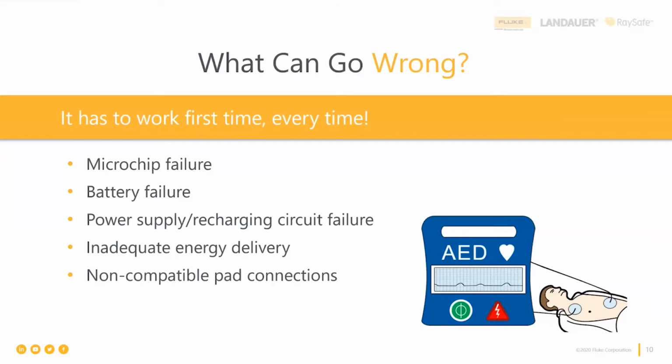And Justin, you had some experience with this too. You want to share? I sure do. So when you bring in a patient from the field, you might be in the mall or your home or camping or wherever that person has this heart or cardiac event, you're going to immediately start treating that patient there. The quicker you can get that AED on the patient, the better chance you have of reviving the patient.